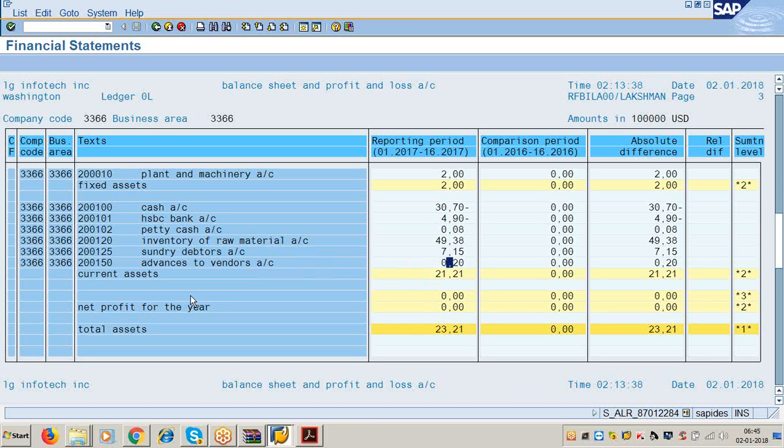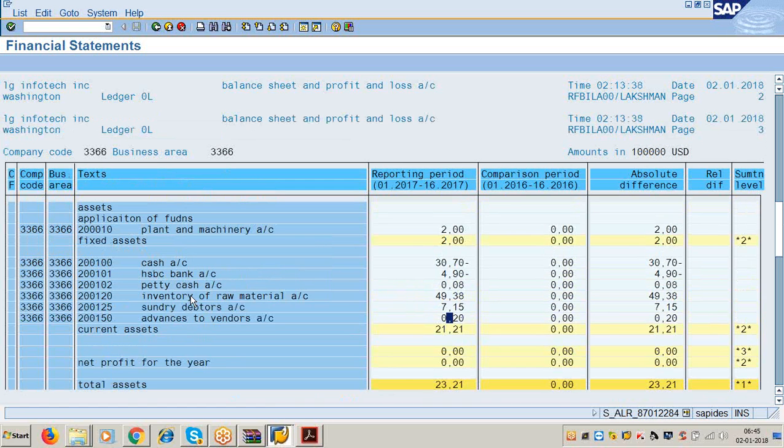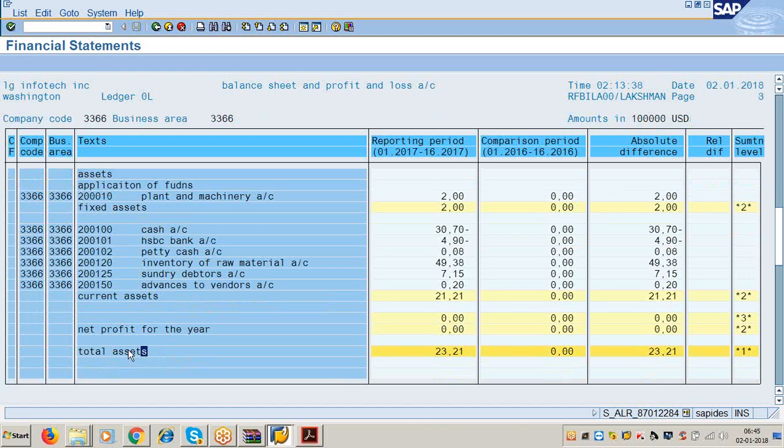So here you have double clicked on assets. Start of the group you have given assets, end of the group you have given total assets. Then for every heading you double clicked on the heading and at the end of the group you have given a total. For example, you have double clicked on current assets, and at the end of the group you have given current assets.